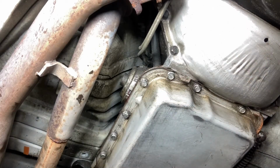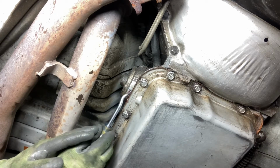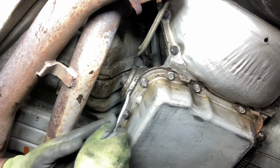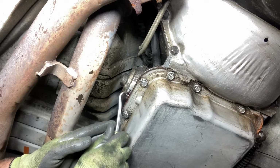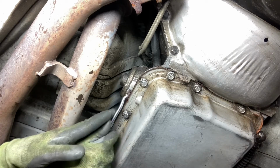Alright, so I got a pan. If you do this, be prepared for it to leak. I knew it was going to leak, but I wasn't prepared. Cleaned up the mess. Alright, now the next step. Once you get it cracked like that, there's an O-ring right here. Just get it out so you can cut it, because that's what's holding it in.